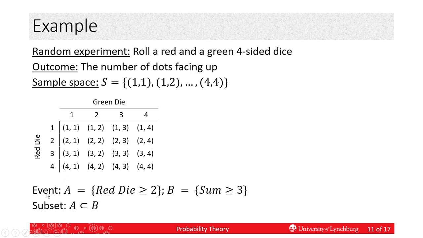Let's define event A as the set of outcomes where the red die has at least two for its value. And B, where the sum of the two dies, is at least three. If you look at this, this is B, at least three for a sum. And here's A. You'll notice that A is a subset of B. Here's B. Here's A. Here's B. Here's A. So, A is definitely inside or contained within B.